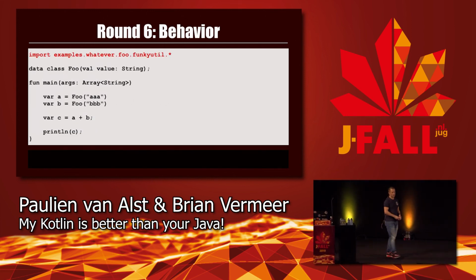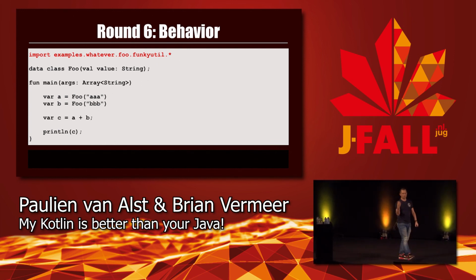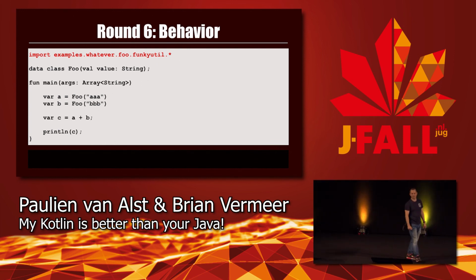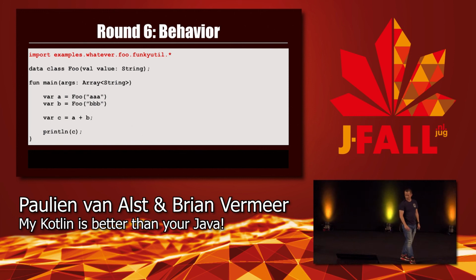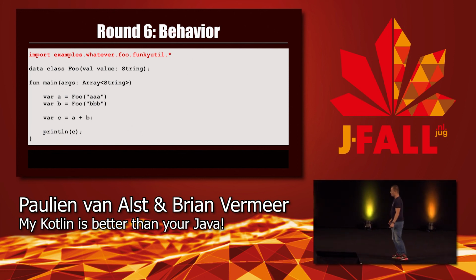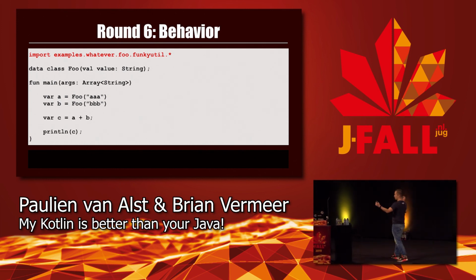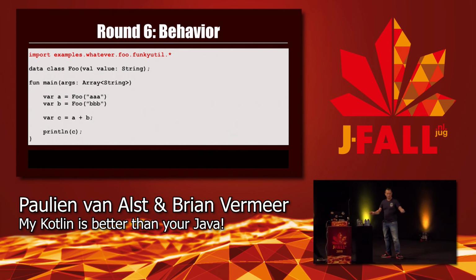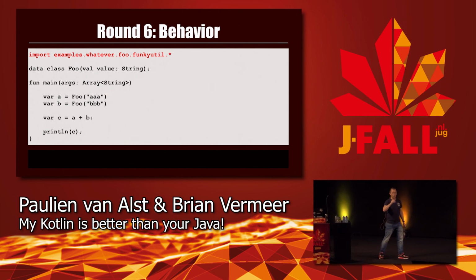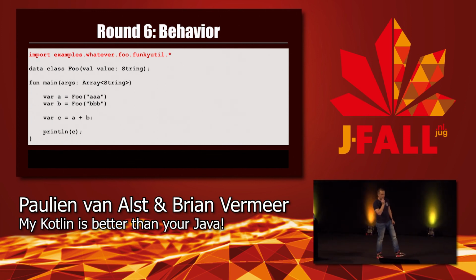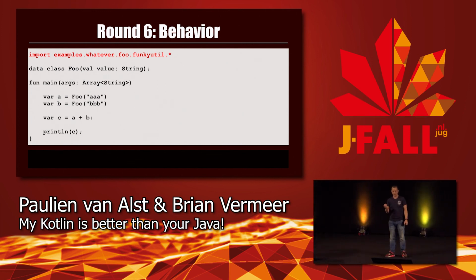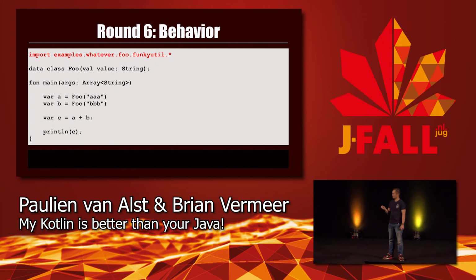Well, let's make it worse. Because I have this foo example again, which is A and B, B, B, B. But you see that red line? I implemented some funky util. Where is that plus overloading created? Is that part of the foo? No. So it's extended somewhere, because that nice extension function, I thought you said something about safety.